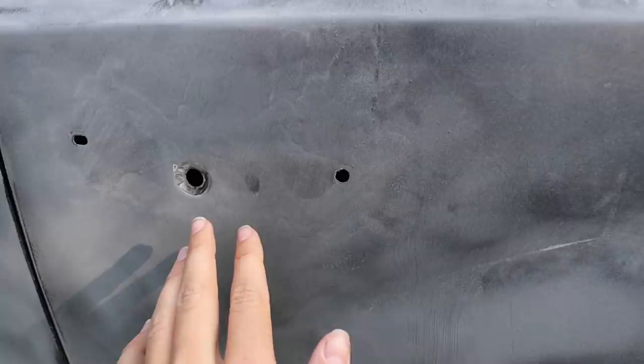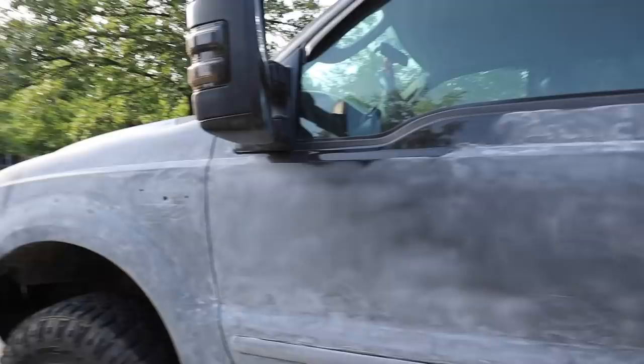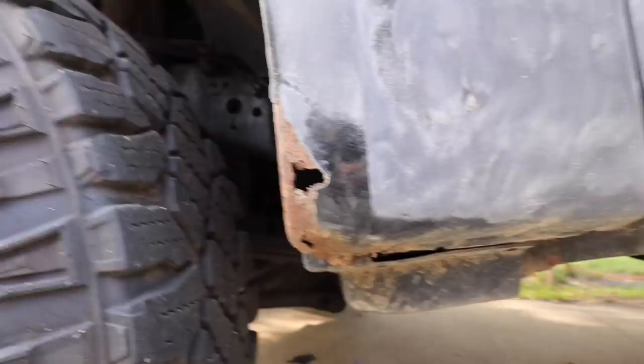Yeah, we also used the eraser wheel on this. I'm like so confused in these videos. I have no idea what I've done. But we used the eraser wheel to get this off. That worked really well. Kind of irritating, but it worked. And this side, we're gonna have to fix this fender or replace it. Not really sure what we're gonna do yet, but definitely something.